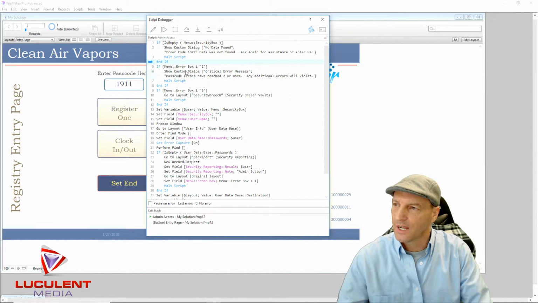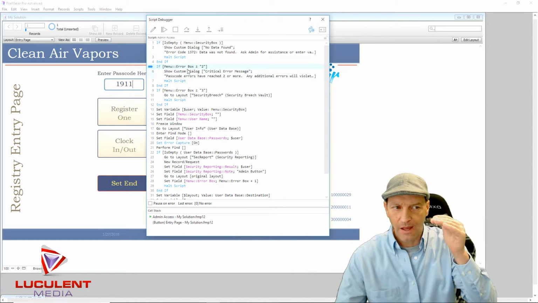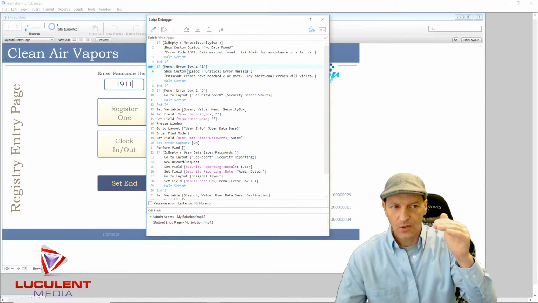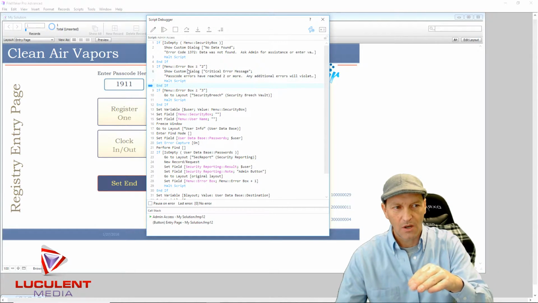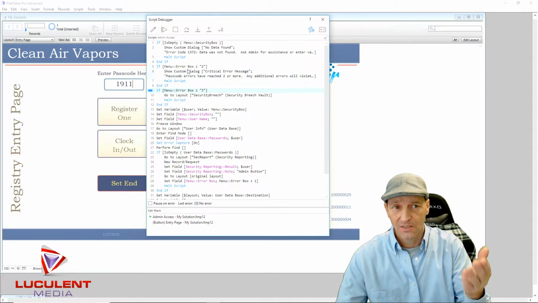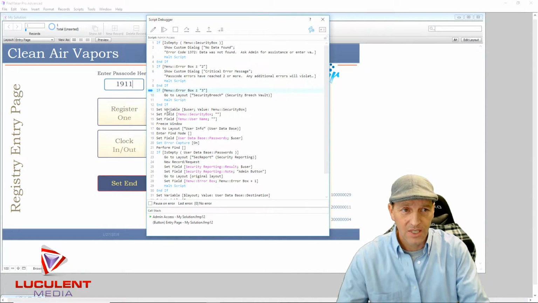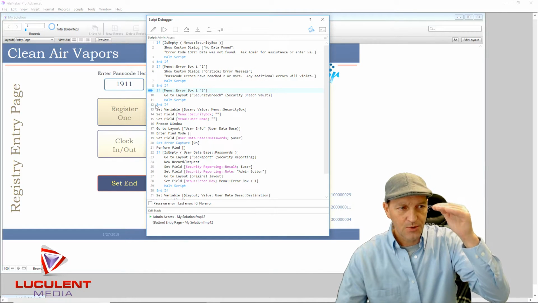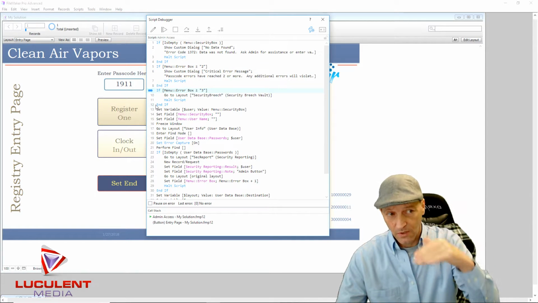And then it's going to say if error box is +2 or not. Well, it's not. So it has to check that first line. And if that is not true, it'll skip to the end of the if, as you just saw. That's going to check the third one. Well, it's going to skip. If you notice, it'll skip right to here. So if the first line is true, it'll read the rest of it. If the first line is not true, it will not read the rest of it, right?